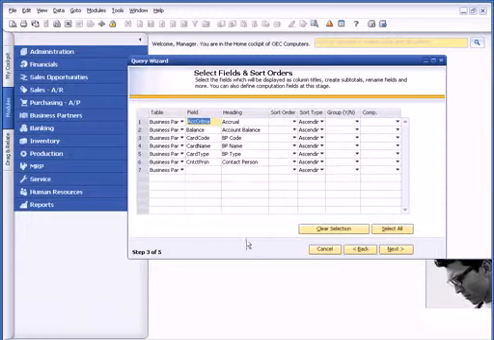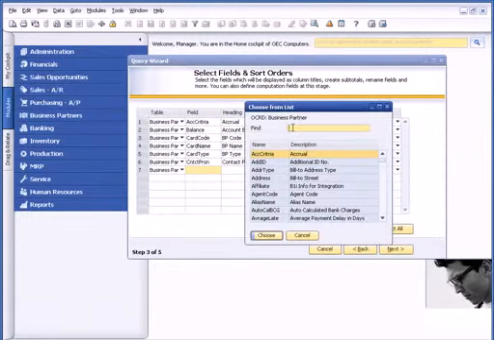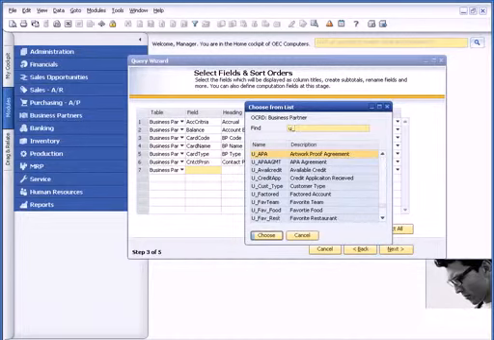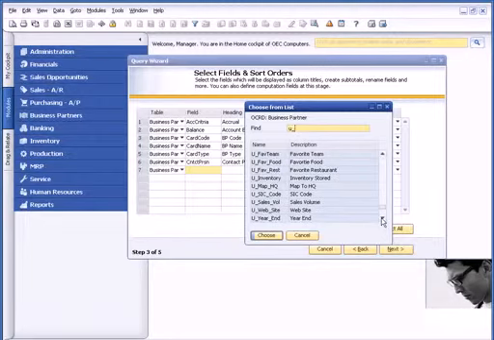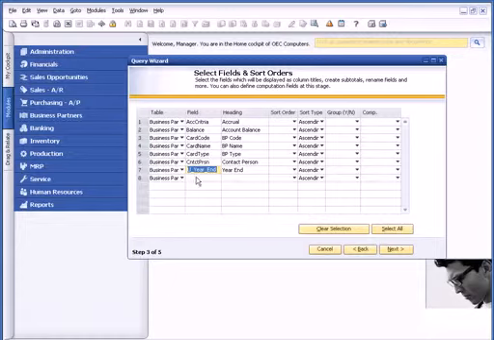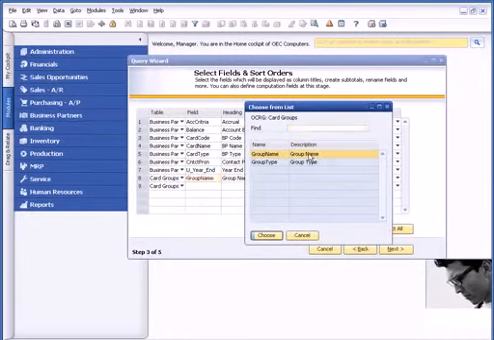Okay, so I can choose those fields very quickly. And then the other thing I could choose here, for example, if I start to type in U underscore, it does a smart lookup for me, and it's going to take me to a list of user-defined fields. So all user-defined fields are added directly to the table within Business One. Then you could add those to your queries as well very easily. Okay. Now if I want to go to that other table, the related table called card groups, all I need to do is click on this drop down, change the table name, and now I could choose group name.